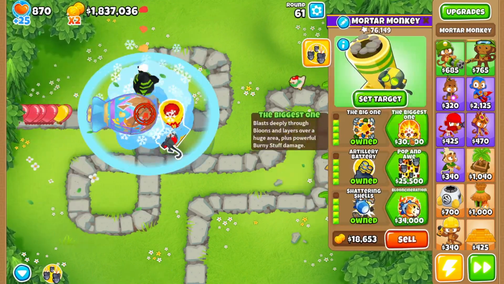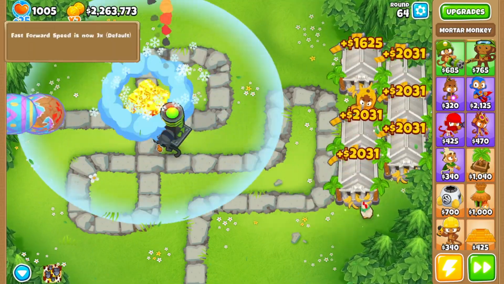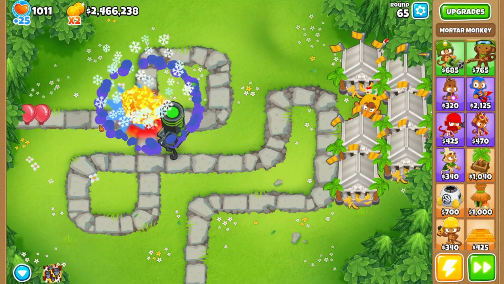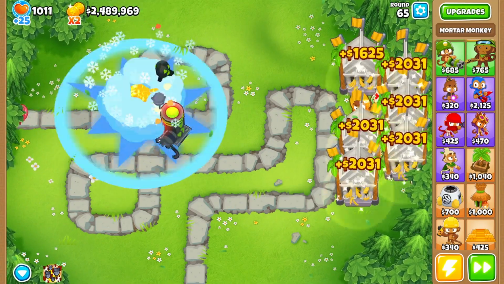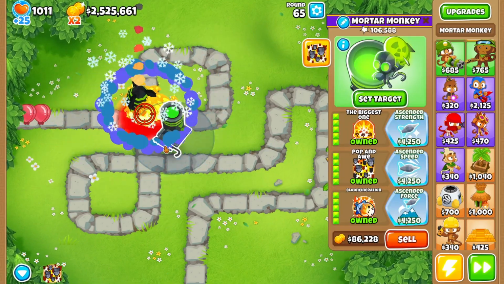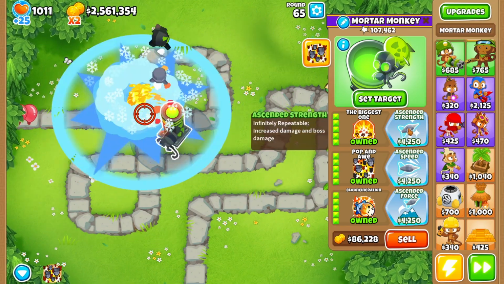Okay, let's see. Biggest one popping off, Blue Incineration. Now, obviously, this is already nuts. Look at how powerful this is. The fortified Moabs are getting destroyed before they even get to the explosion area. So for this one, instead of doing the Ascendant upgrades first, we're going to actually test this in general because it is pretty good. Let's see.